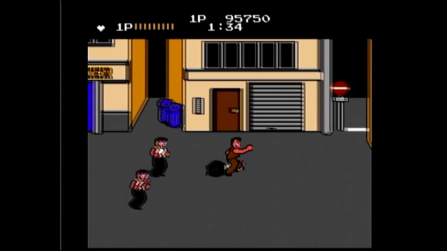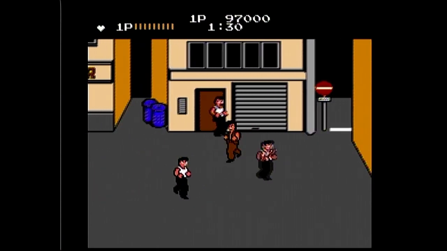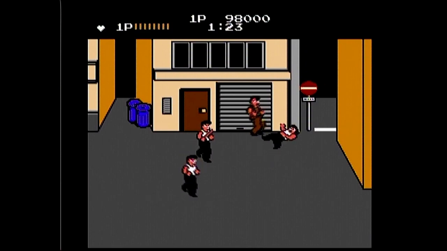When you're standing and punching an enemy, they'll eventually bend over, and at that point you can grab them, and you can knee and or throw them. You may also dash by double tapping left or right. While dashing, you can jump kick or punch.